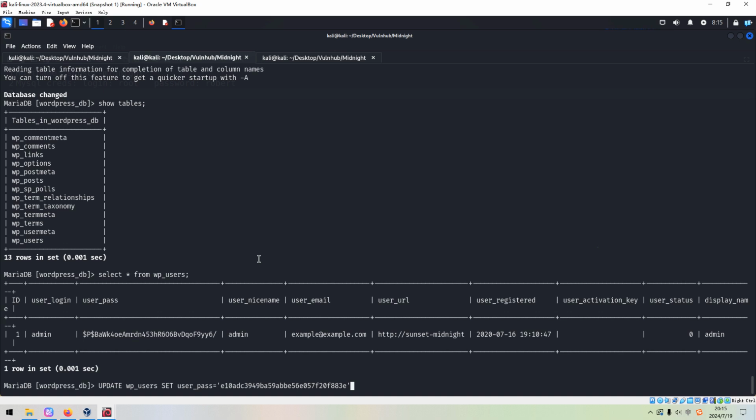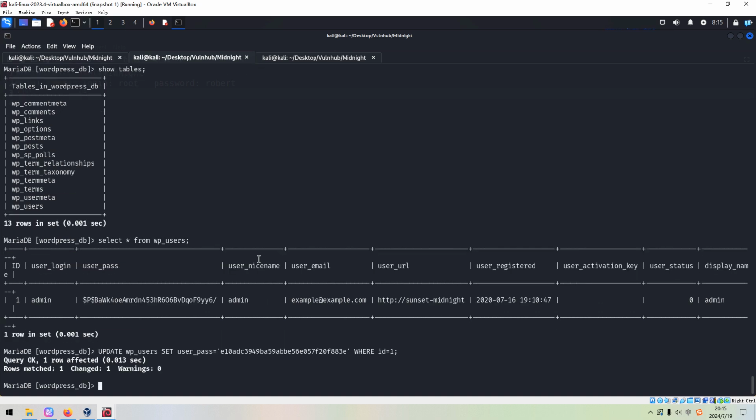Its clear text is 1, 2, 3, 4, 5, 6. And where, maybe we can use where user_login is equal to admin, but we can use ID. This would be easier, right? No problem.